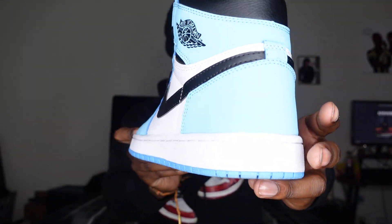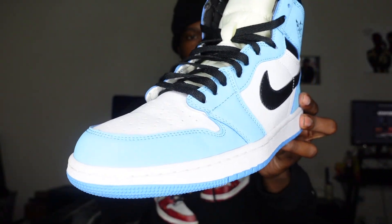We've got Air Jordan 1 Retro OG University Blues, and these are high tops. I saw them and had to cop them because it was a really good price. I also had a jacket in my closet that I'd never worn because I didn't have shoes to match the colorway — this is the exact colorway of that jacket. So I finally have something to wear with it and I've been planning that fit since I got the jacket. I know a lot of friends of mine want this pair of shoes. I really do love these shoes — the colorway is so beautiful and the light bounces off of it perfectly.